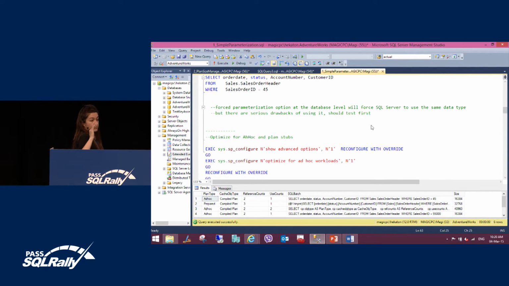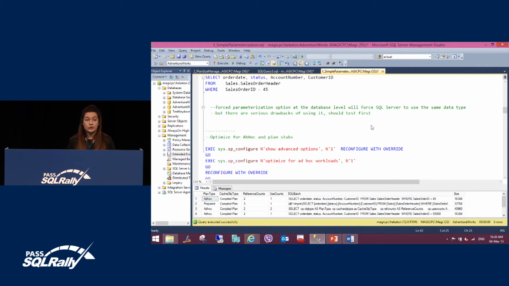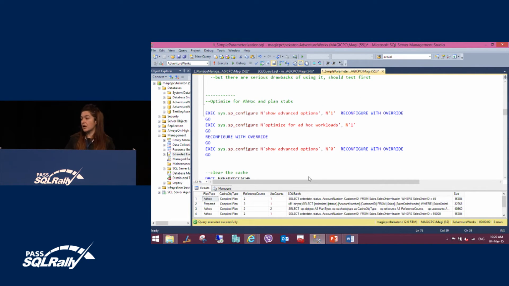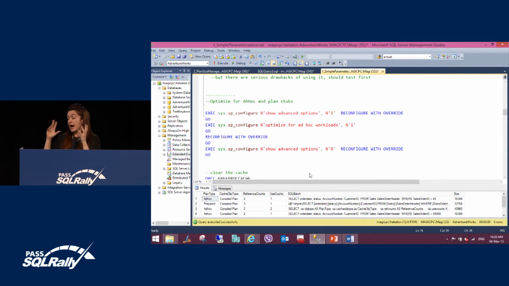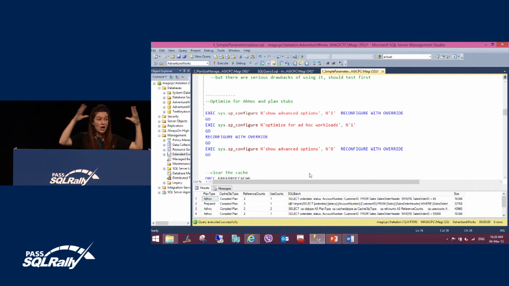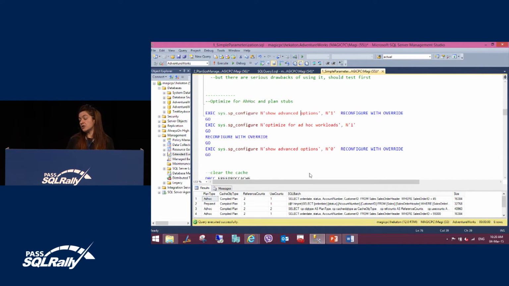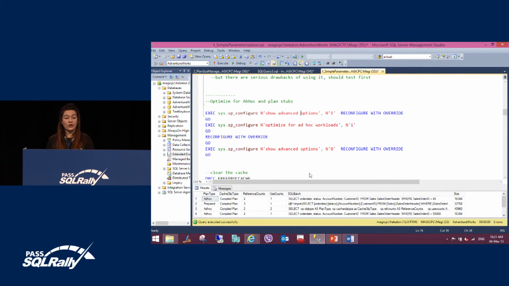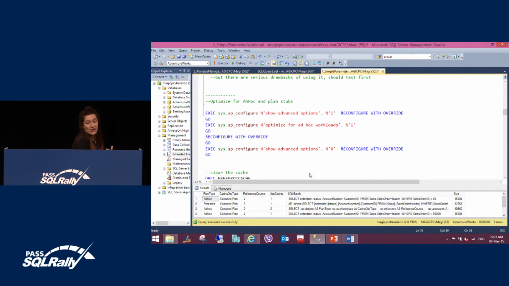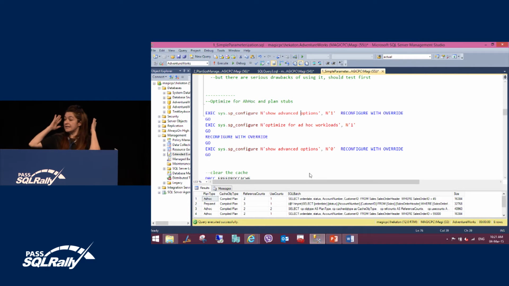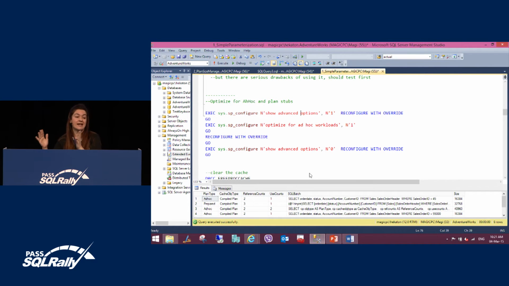So something that you could do is optimize for ad hoc, to reduce the amount of memory that SQL Server uses in order to store the ad hoc plans. Instead of storing the whole plan, you can use optimize for ad hoc, and SQL Server will store just the plan stub, which is just a pointer or the text of your query, in order to match the query text in case you send the same query next time.